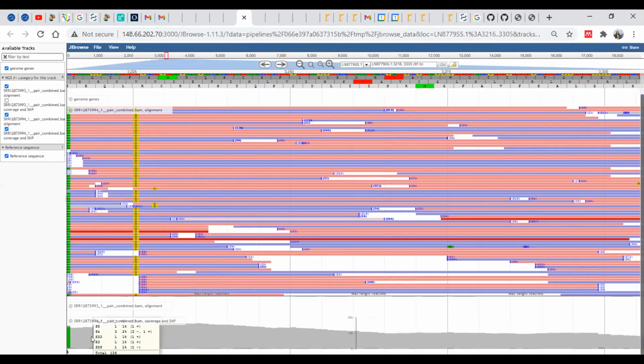So you can see here the yellow bar, for example. You can see it on the reads on top, and you can see it on the coverage on the bottom. So when you have coverage and SNP, what does SNP stand for? SNP stands for single nucleotide polymorphisms. Those are the variants that are clear in all of our reads.